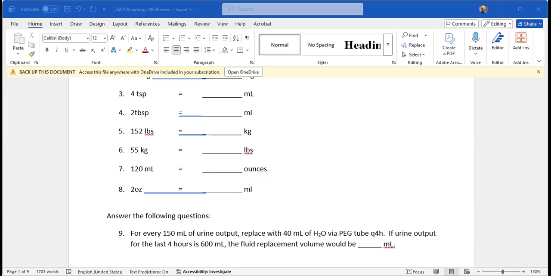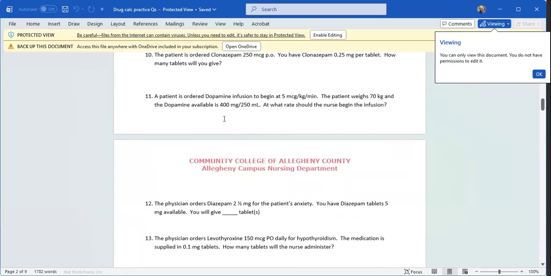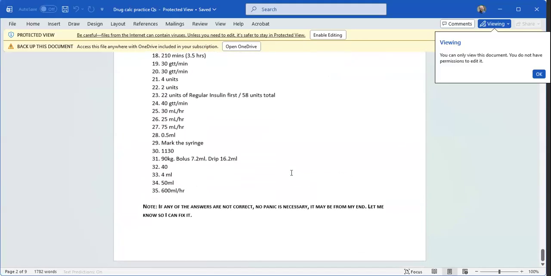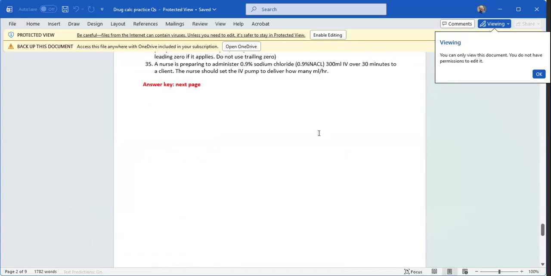And let me just switch to the same one you're looking at. Like I said, I think it's the same. I don't think they changed it. They just changed the date. So number 4 should be 30 ml, right? Because 1 tablespoon is 15, so 2 would be 30. And then you said number 11. Okay, yeah, this is the one. It probably said like 13 point, well, let me see here. Oh, yeah, that doesn't make sense at all.